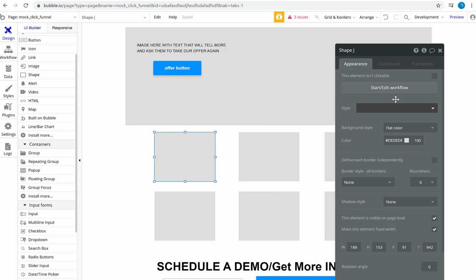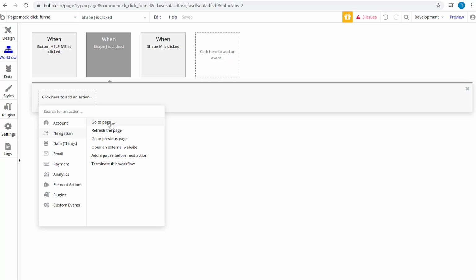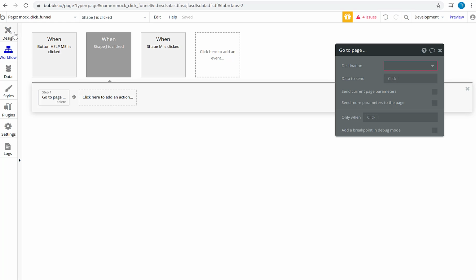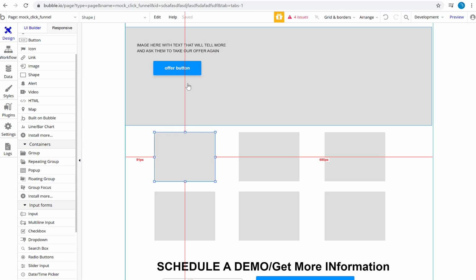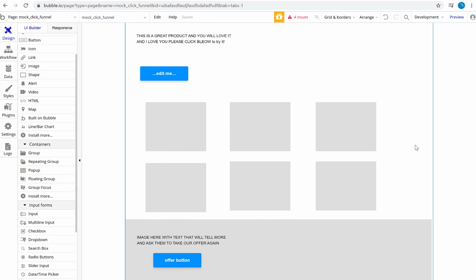And again, if you want to add stuff to these, each one of these can send to another page on your website easily just by going to navigation, go to page, whatever page you want. And so images can be clickable very easily, offer buttons, data capture, really depends on what your goal is. And just building this lead page is pretty simple. You could build another lead page to another page that these fed into.